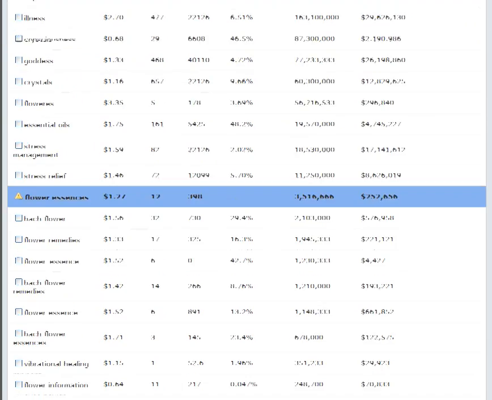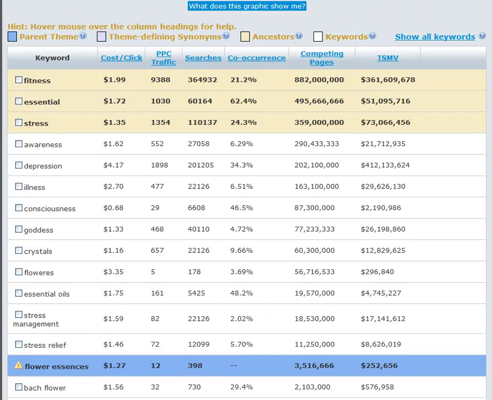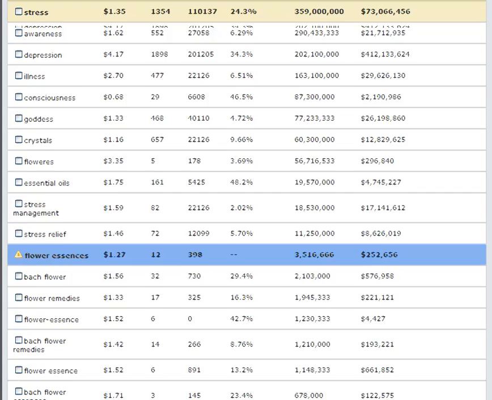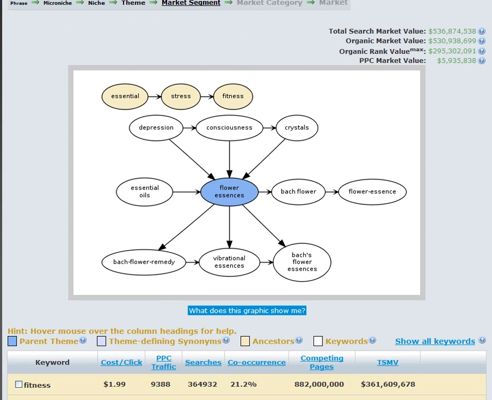Now, I do want to keep you in touch with the step that is prior to even phase 0, or VOMA, your vertical online marketing brainstorming sandbox. And that is being clear about the intention of your project. If you're working for a client, you might use the VOMA tool differently. If you're just data mining for best pay-per-click terms, you might be just doing breakaways one after the other by just clicking the View as New Theme. When you click View as New Theme, it'll create a breakaway for the topic, and it will add it to your particular theme cluster. So just be very aware of what you're trying to do in the VOMA phase, which is to find similar groupings and markets. And everybody does it just a little bit different, but we'll get into the very specifics of that.